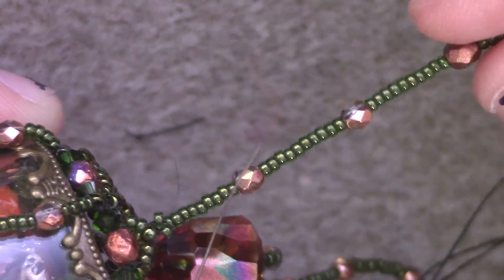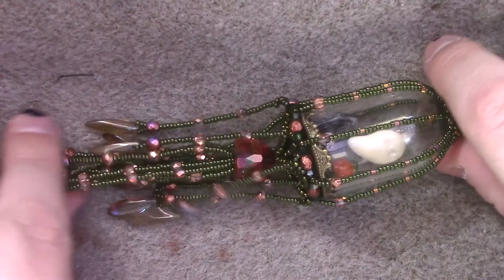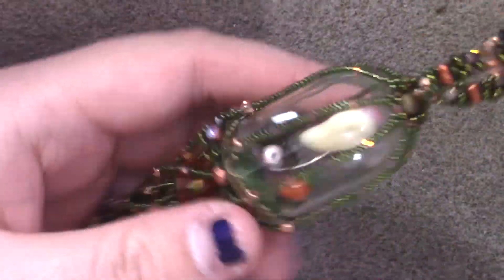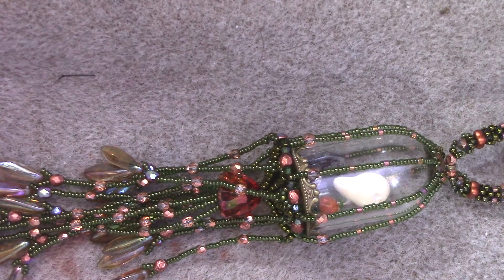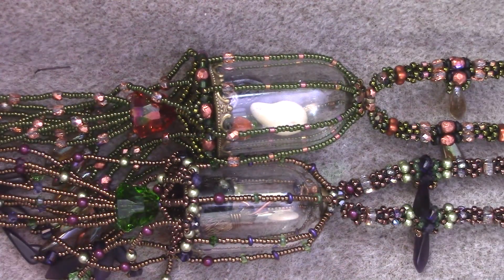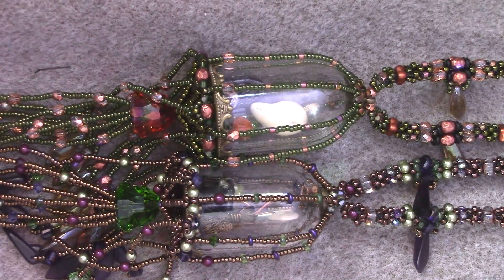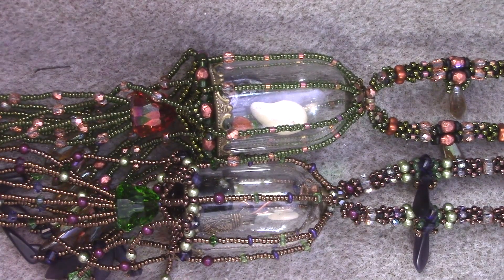After much trial and tribulation you shall have your finished results — an adorable spooky little terrarium! I hope you guys enjoyed this series. This was a lot of fun to make, I really enjoyed how these turned out. It was a process and I really enjoyed sharing this little evolution with you guys. I hope you guys try this out — be sure to share pictures with me because I want to see your spooky interpretations. So join us on our Facebook group!